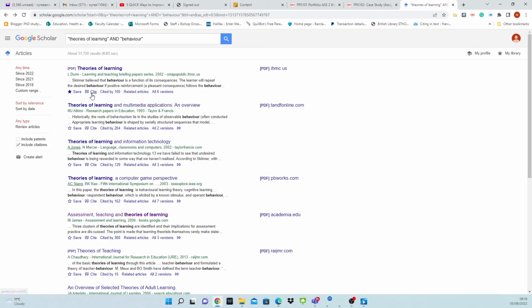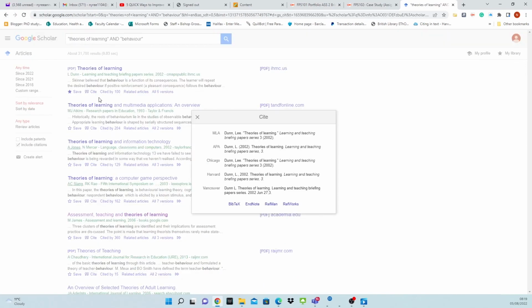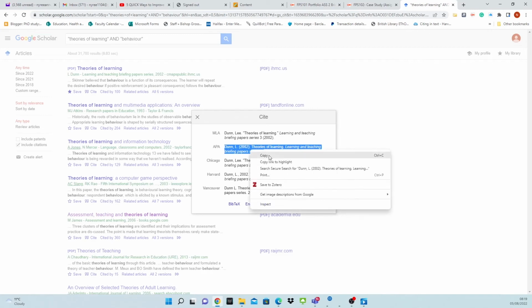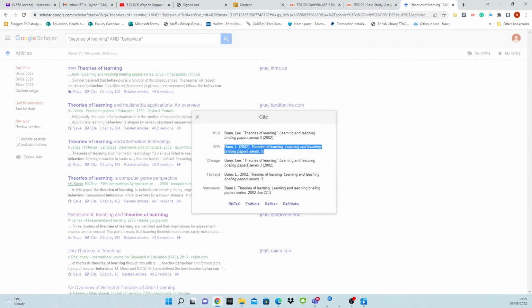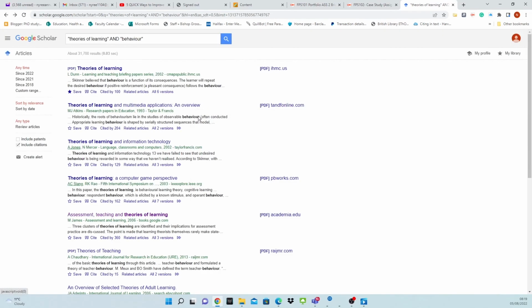The other thing it does is if you click on Cite, it also gives you a potential reference. We use APA 7th at BGU, so you could just copy and then pop that in your reference list, but you need to make sure that you check it because these are not always 100% accurate, but it does give you an idea. The other thing that it does is, say you found this particular article really useful, you can find out who else has cited it.